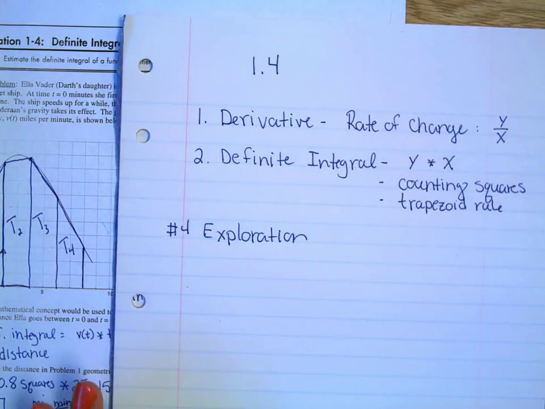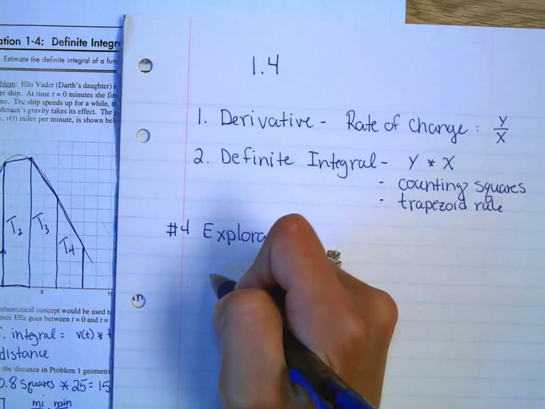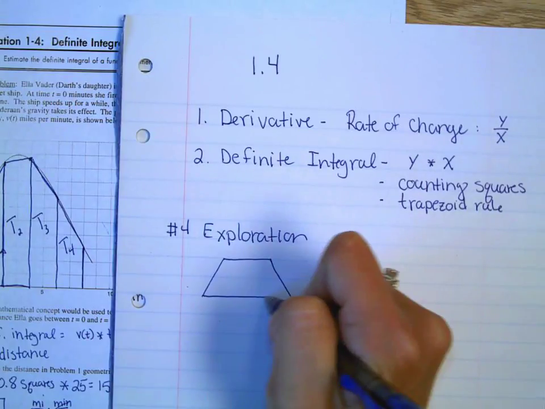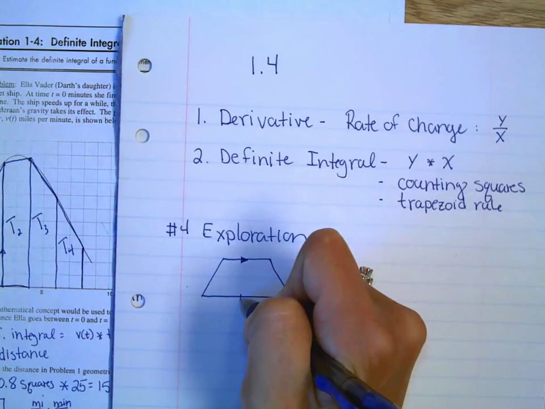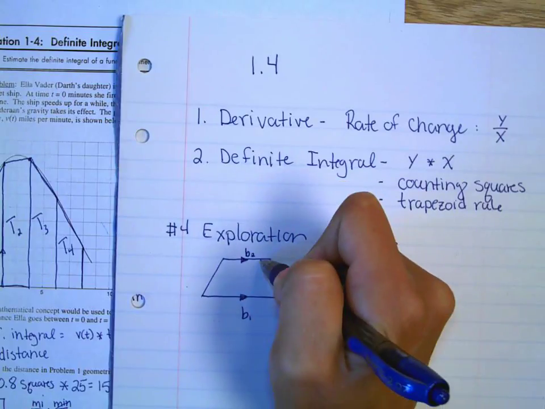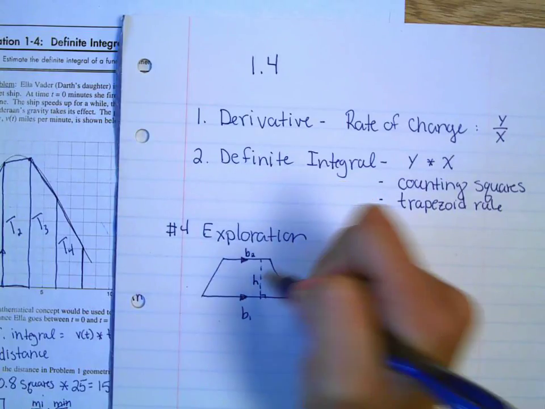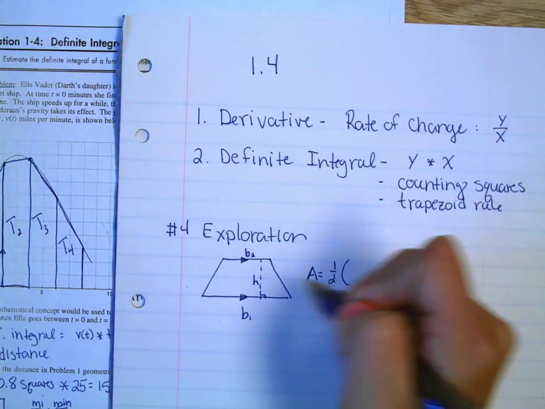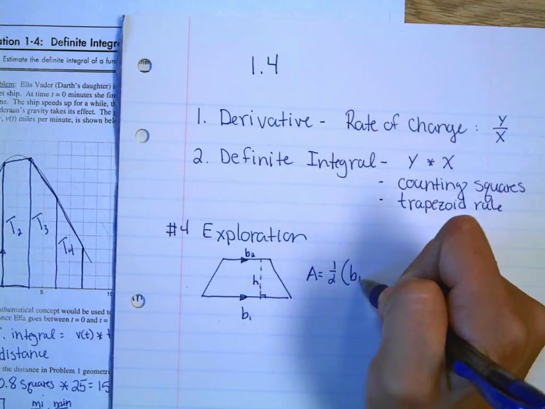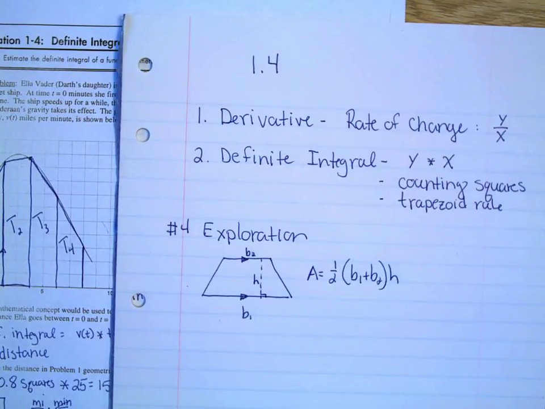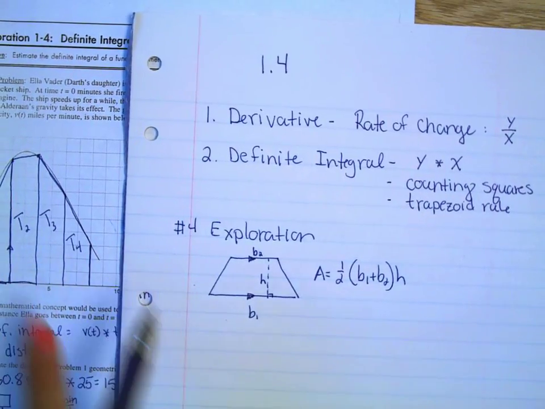All right, so remembering back to geometry, the formula for the area of a trapezoid. You had your 2 parallel sides. Those were the bases, B1, B2, and then we talked about the height in between them. And the area of a trapezoid, if you remember, is 1/2 the sum of the bases times the height. Okay, so we're going to do that 4 times with this thing.